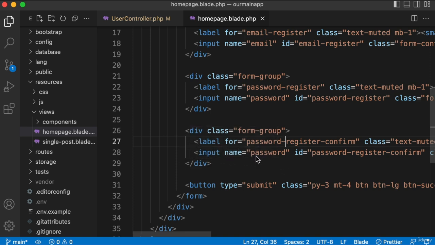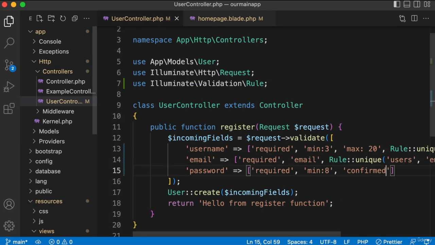On the input name, it can't be password, right? That's the name for the initial password. For this one, do this with me. Change it to password underscore, and then it needs to be confirmation. So essentially, as long as you add underscore confirmation onto the name, this could be anything we chose, right? This could be pizza here, and then this would just be pizza underscore confirmation. Laravel will know where to look, and it will give us that confirmation validation feature without us doing anything extra. Cool. Let's go ahead and save both of these files and test it out, right?